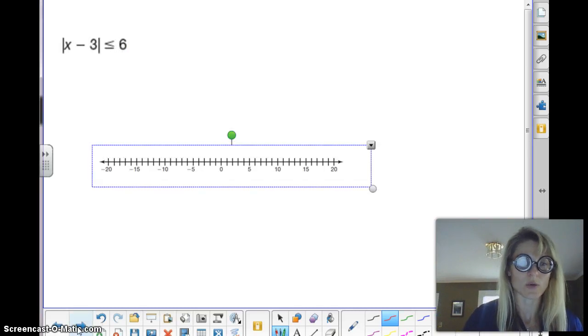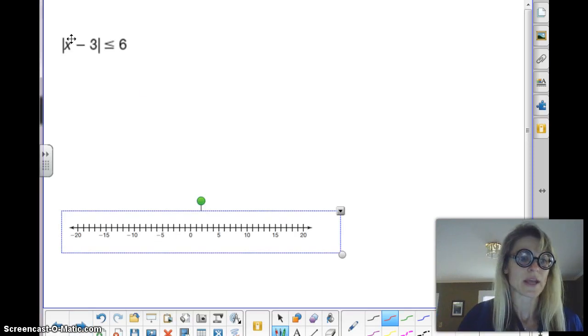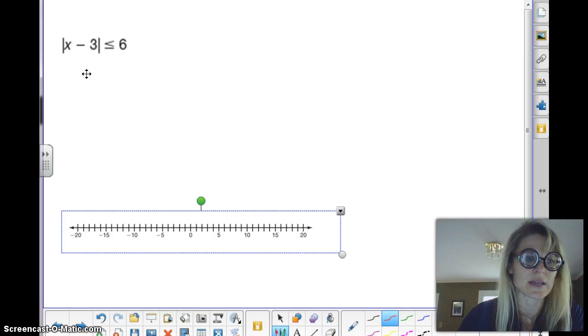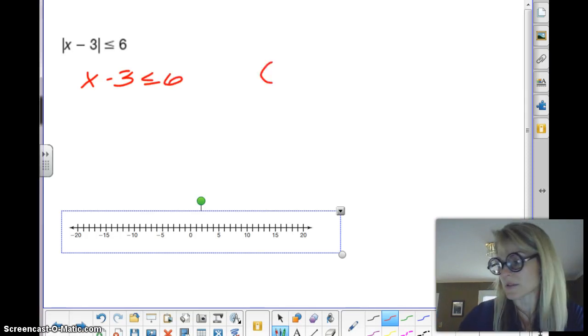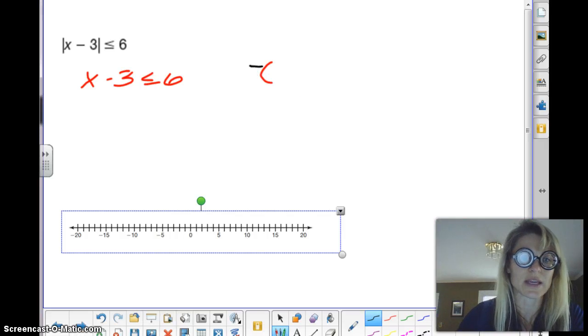We're going to put an inequality in there, okay? So the same concept goes with this. We're going to get a number that is less than or equal to 6, but then we could also have a positive or a negative too, because the absolute value would give you a positive. So we're going to approach this the same way. We write x minus 3 is less than or equal to 6. But then we're also going to make a negative 1. So we have negative x minus 3 is less than or equal to 6.